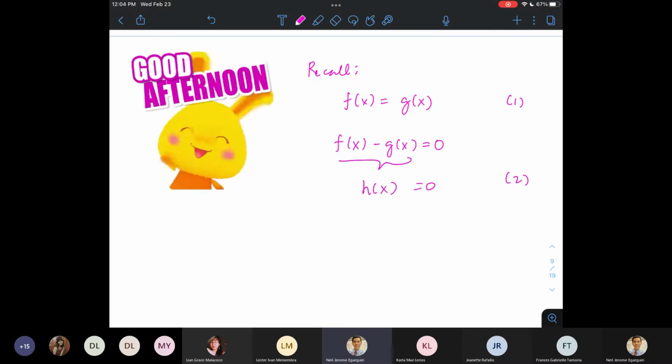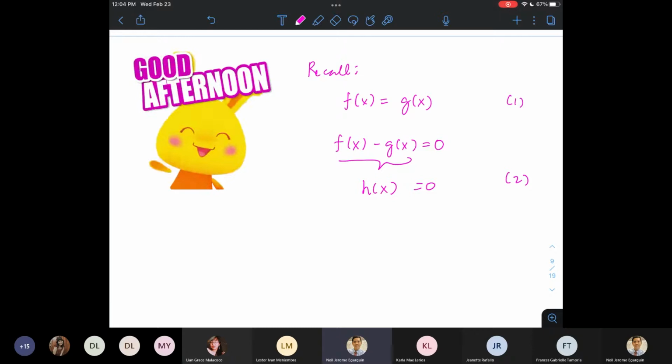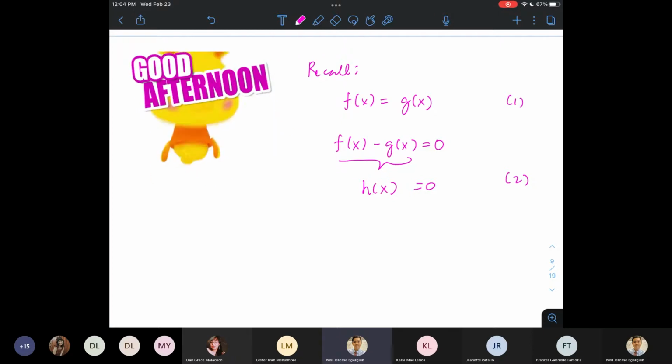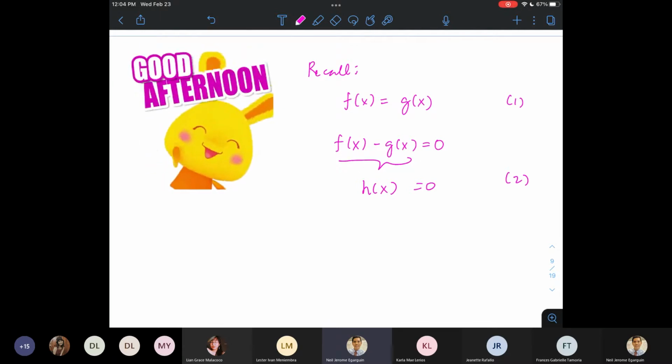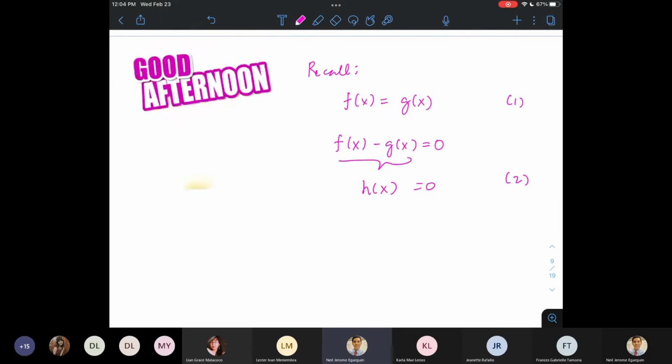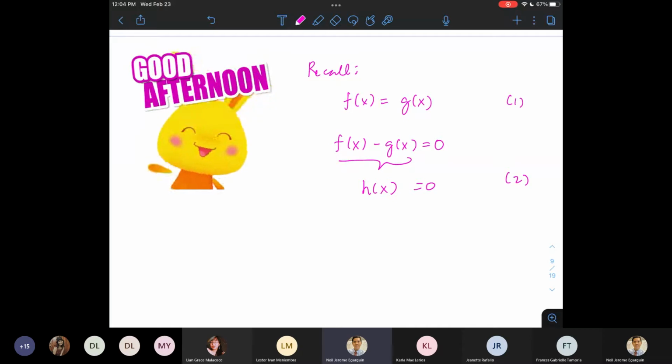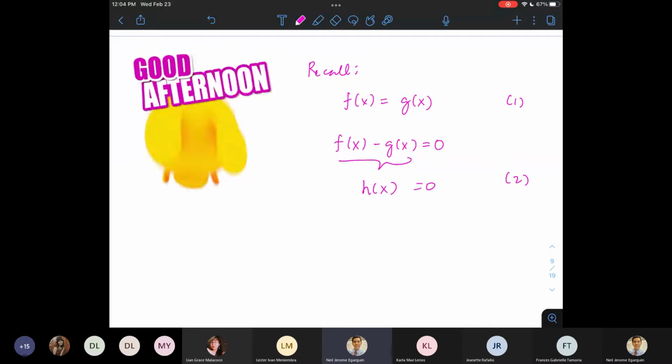So there will be scenarios that I will give you problems such as equation number 1 or in the form of equation number 1. And then para ma-apply yung bisection method, yung regular fallacy, and the iterative methods that we will discuss later, you need to first transform it into a root finding problem in the form of problem number 2. And it's just quite easy. You just make one side of the equation 0, and the non-zero side of the equation will be your function h, which would be nonlinear in nature.